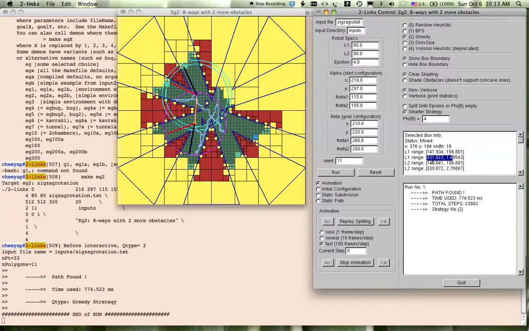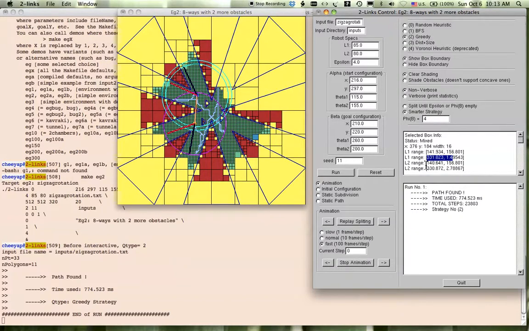And these 2 ranges correspond to the position of the first link with its origin placed in this blue box, and where it's constrained by this wall up above the corridor and this wall on the lower side of the corridor. And clearly these 2 walls together constrain link 1 to 2 angular ranges, which are just what we have seen.